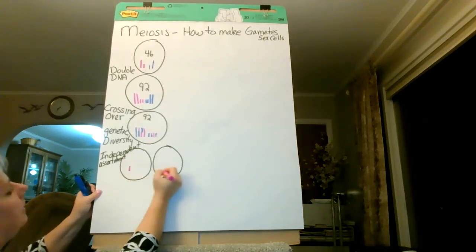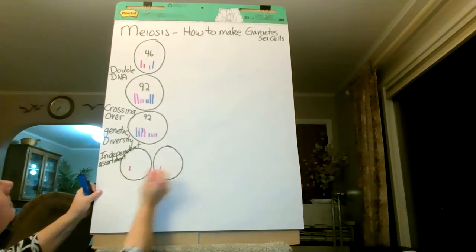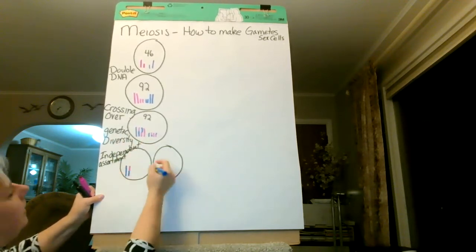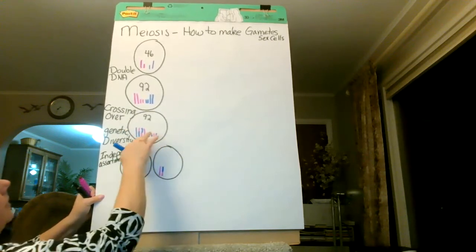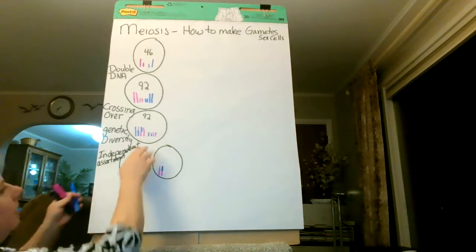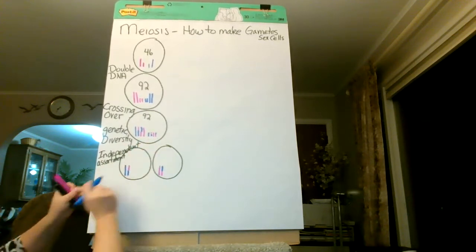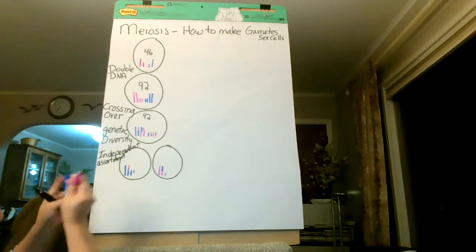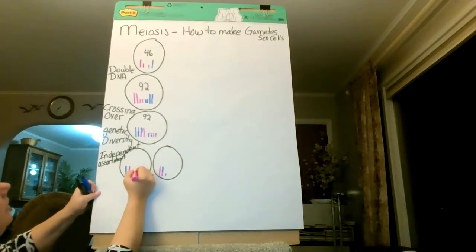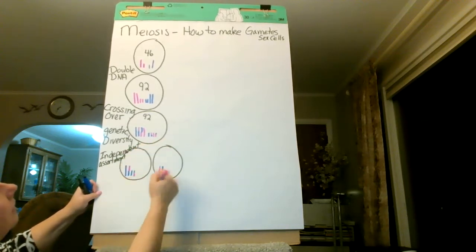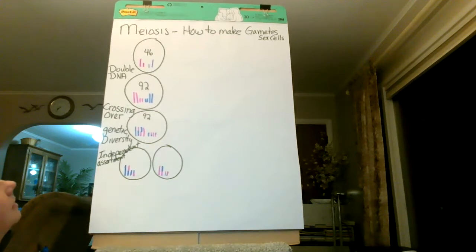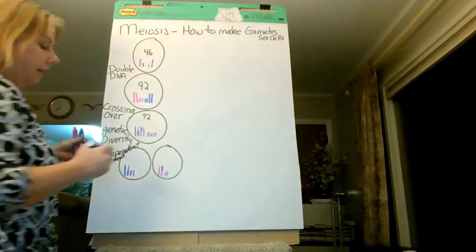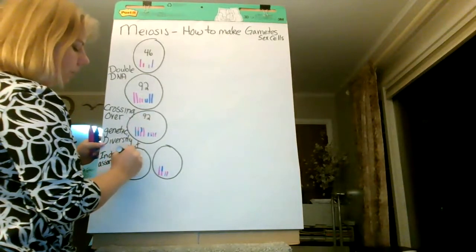So I'm gonna just keep them together. And here we go. So these two came right over here. This big one came here, and that big one came here. So they just stuck together in this example. Okay, but these ones, the outer ones, are gonna come over here. And the inner ones are gonna go over there. So here is the outer ones, and here is the inner ones. Okay, so we have split this cell. We have divided it. So 92 divided by 2 is 46.